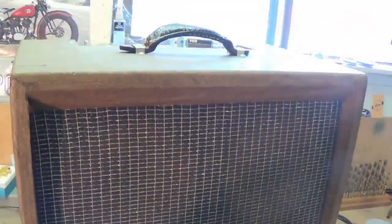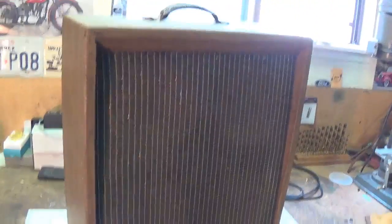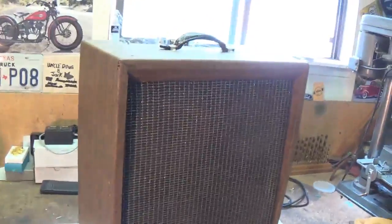Let's start off with our traditional evaluation of the exterior of the amp. This is no shrinking violet here. It's 19.5 inches across by 22 inches tall. Okay, about four times bigger than the amps I've been working on lately. And it's heavy, largely because Lectrolab used to use a lot of particle board. I'm not sure what this is yet. We're going to find out. But that definitely contributes to the weight.